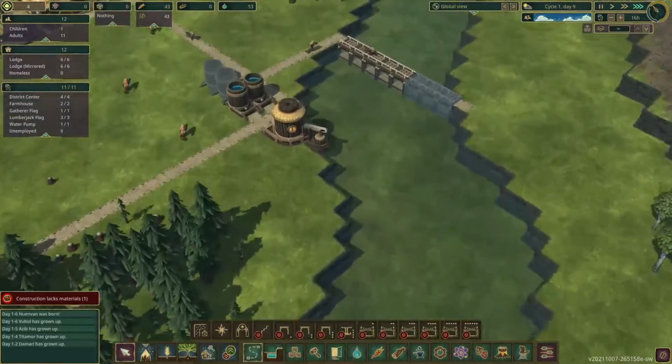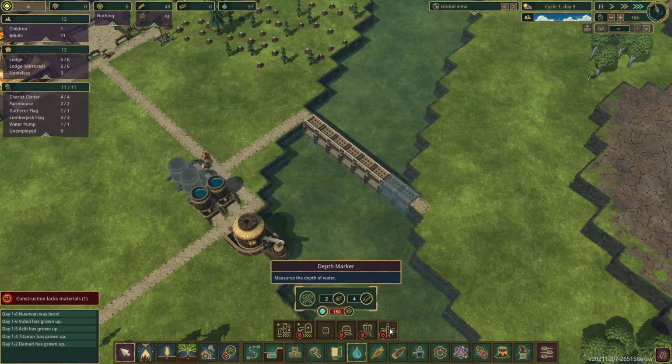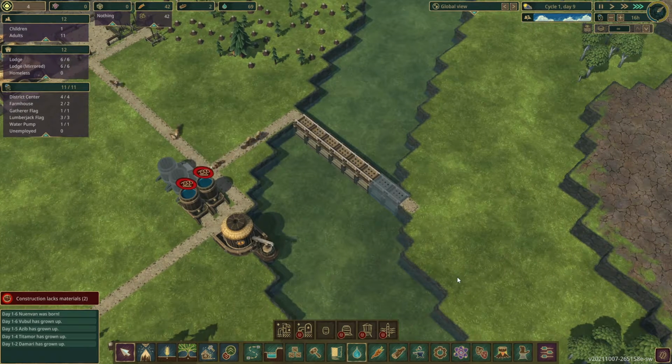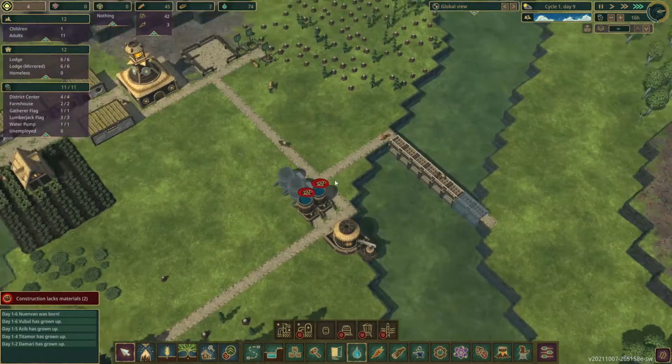You can actually build stakes here, depth markers, which I haven't really found that much of a use for. It just basically measures the current level of the water, and it also can measure the maximum or the top height of the water. I'm not sure when you would. I guess if you're trying to figure out how much water is going to remain after the drought hits, I don't know. I don't mess with that too much.